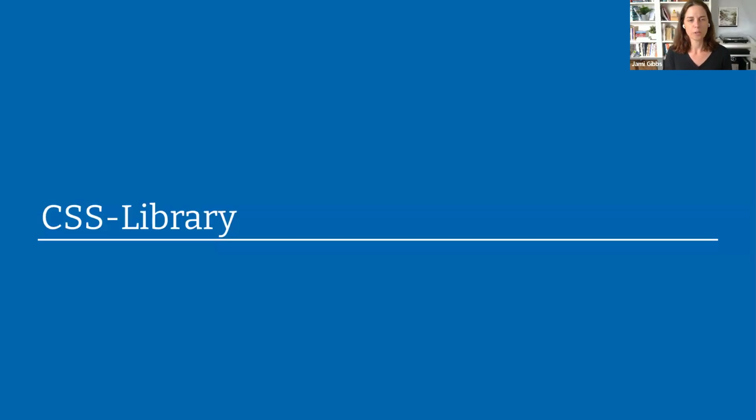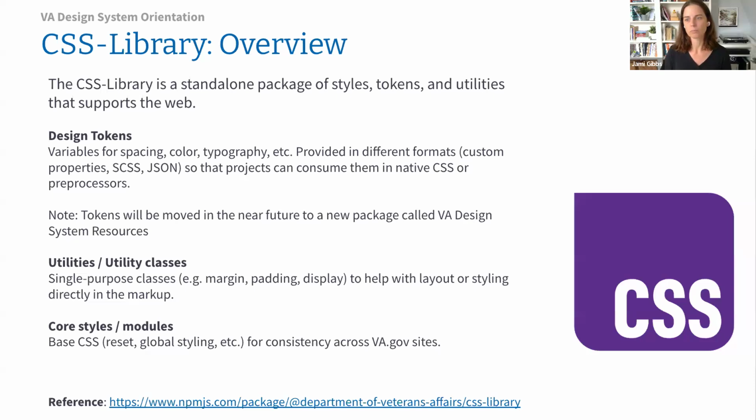Okay, so I'm going to shift now into some more of the technical side of the design system, and I'm going to start with the CSS library. Overview of the CSS library. So this is a standalone package. It is published on NPM, and it's going to provide styles, some global styles, tokens, and utilities that support the web.